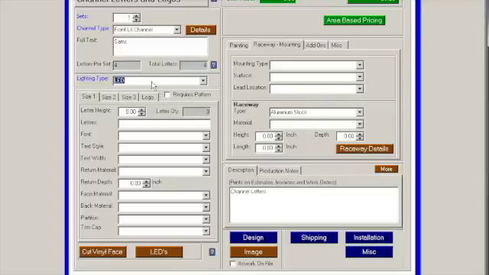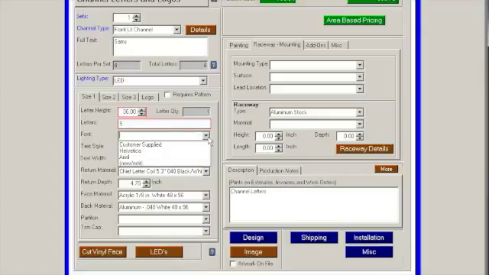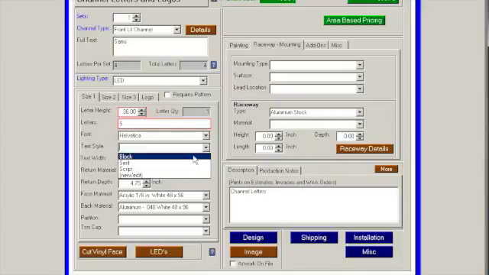Once we've chosen the LED, then it comes into our different sizes of channels. In this case, the S is larger than the AMS. And let's say that's going to be 36 inches. After that, we have what are those letters. Then what is the font? Now, this could be manually entered or chosen from the list, and things can be added to this list. The text style, meaning is it a block, serif, or script type channel.